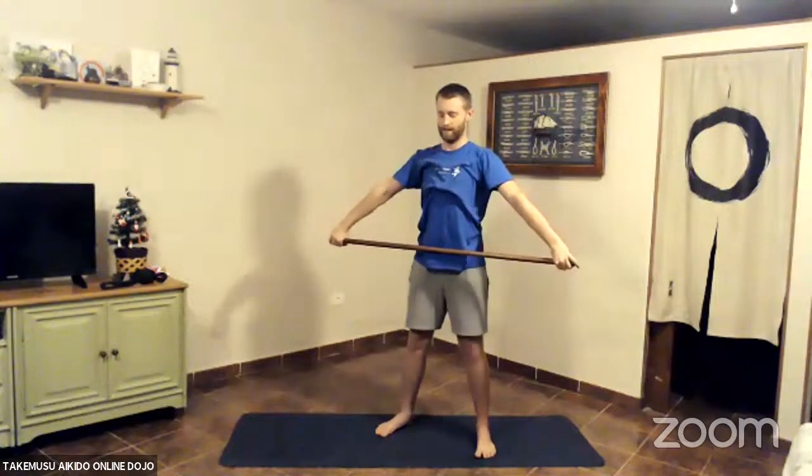Real slow. The key thing in this one is try and avoid doing these kind of things where basically one shoulder does it. Just try and see if you can get both. Just coming over. Back to the center. And just one more. Go over. Take it nice and slow. That's all the way back. Touching the spine. Again over. Up.